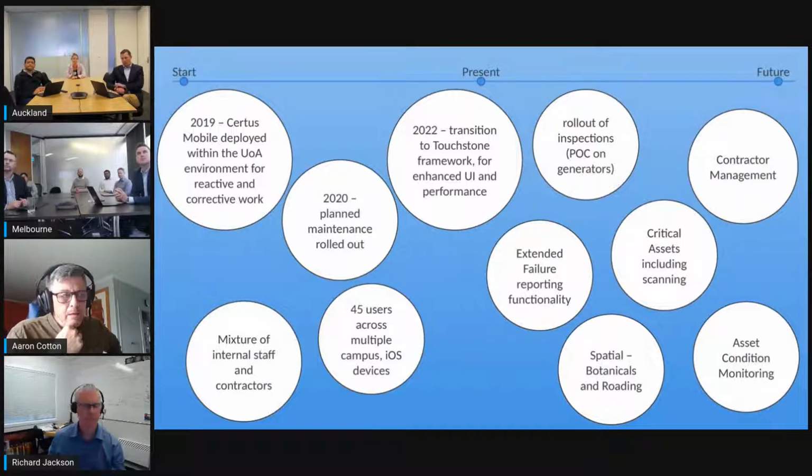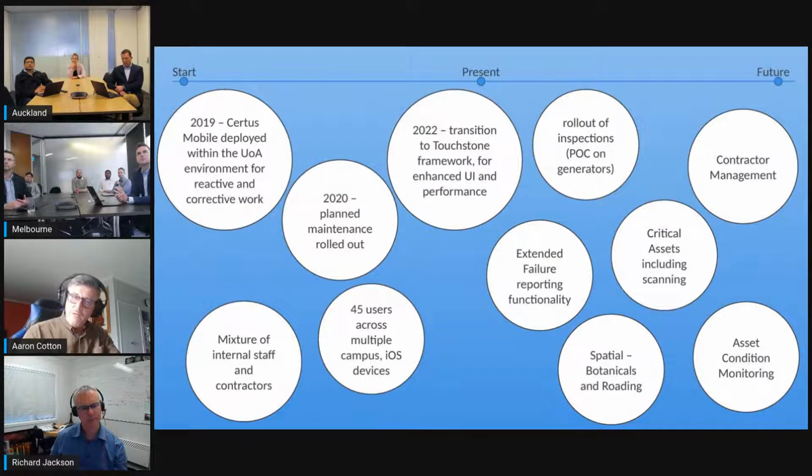And up until version 3, it has been fairly quiet. That relationship's been quiet, but it was clear that we probably needed to do something a little bit more personal with them to make sure that they were welcome on the journey. So we have 45 users across the multiple campuses from 3 different contractors. We're currently looking at onboarding another 2 in the next 2 weeks. But we're comfortable with that, and we're comfortable with capacity, and we've got some strong training set out for them.